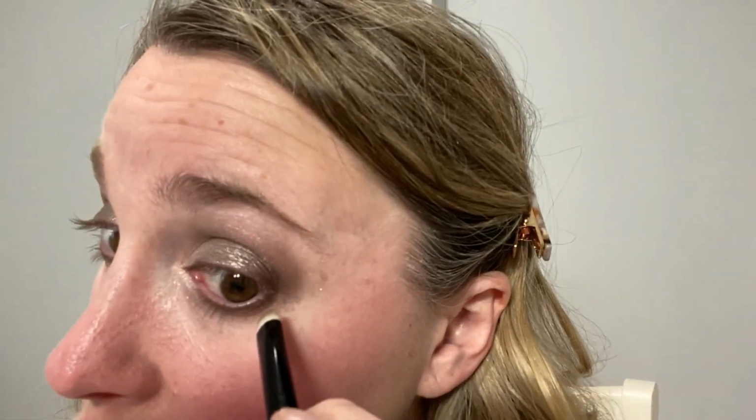And then for underneath the eye, I'm going to use the Sonia G Smudger one, and I'm going into the brown shade, just getting some on the tip. That's a little much. And I'm just gonna go ahead and line under the eyes with this. Apologize, my eyes are starting to water. It's allergy season, so they're even more sensitive than usual right now. So I'm wiping the excess off of this brush, and I'm going in with the green just on the tip, and I'm gonna go a little bit over and under the brown. So not quite as close to the lash line, but still overlapping the brown. All right, just making sure that this kind of angles up a bit at the corner.